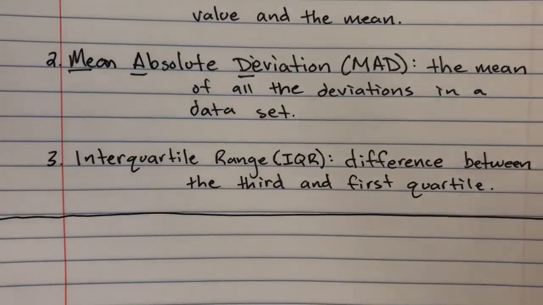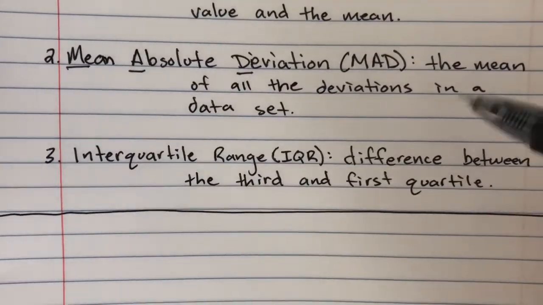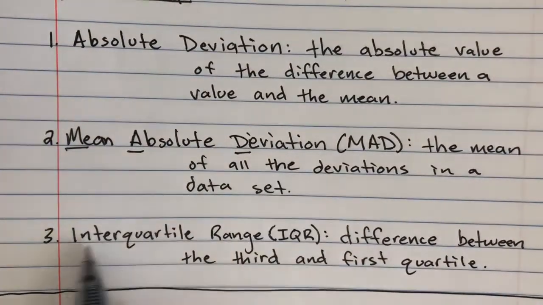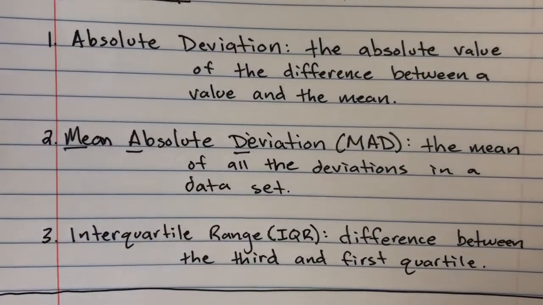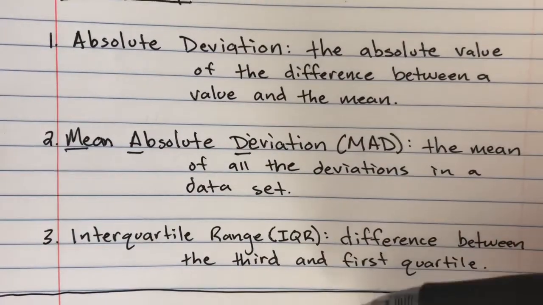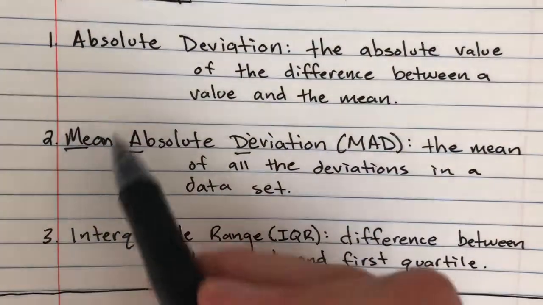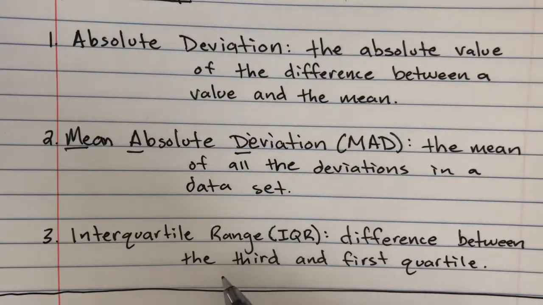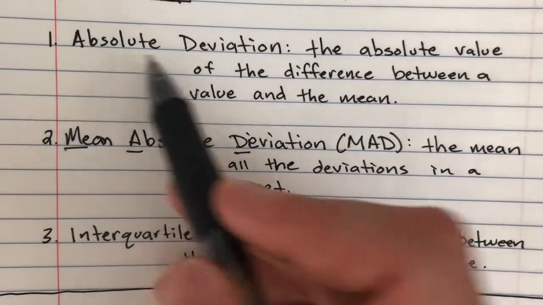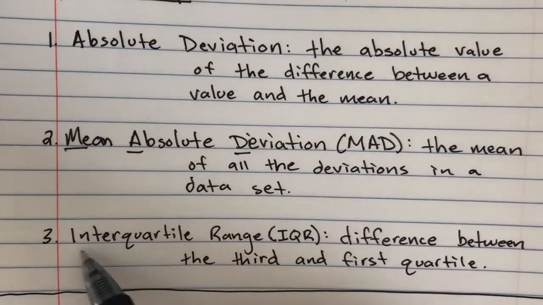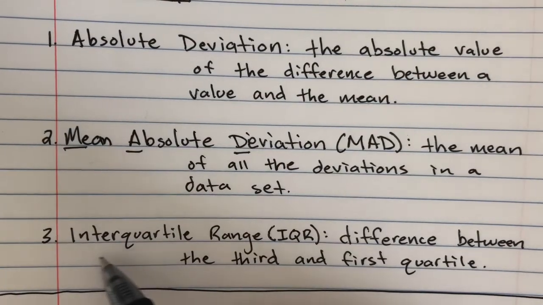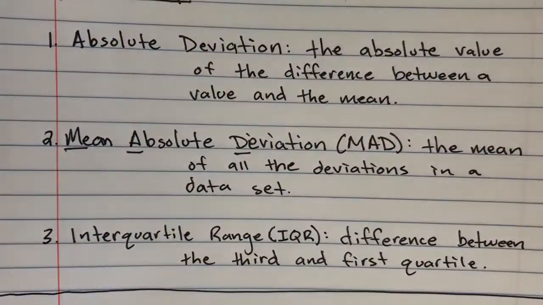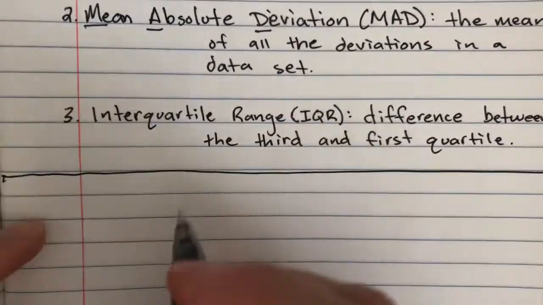So we have three new definitions here: the absolute deviation, the mean absolute deviation, and the interquartile range. However, they're new definitions, but we know what these are, right? Like the mean, we know how to find the mean. We know what quartiles are. We know what range is. The only thing that's really new is the absolute part, and then the deviation, and then the beginning of the word quartile, the inter, right? So we know how to do all these things. We're just doing them in a new way. So let's find the MAD.